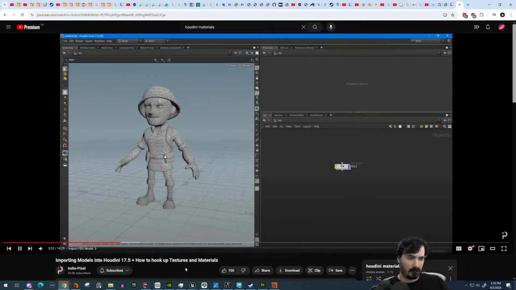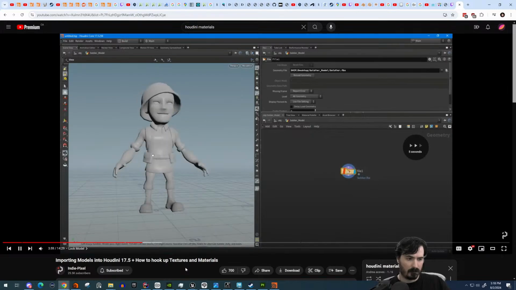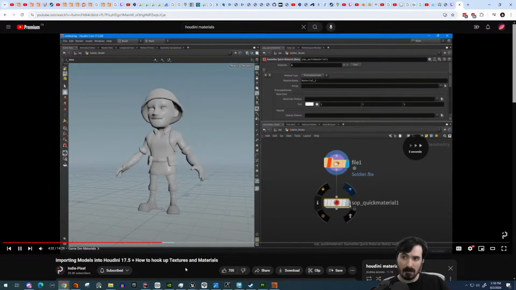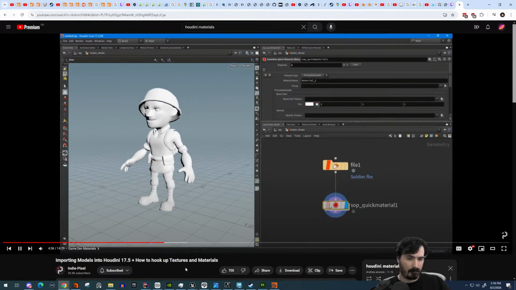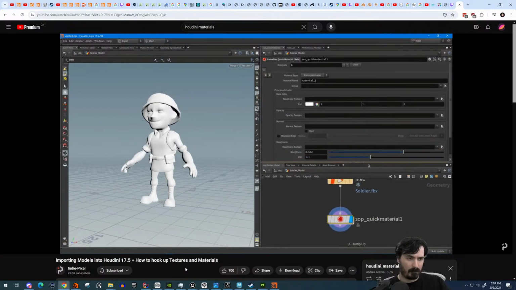All right, because what I want to do now is walk you guys through the process. I'm going to call this a soldier model. We're going to use the game dev tools to do this manually here in just a bit. But I wanted to cover this particular node because it basically removes the need to create all these nodes ourselves.